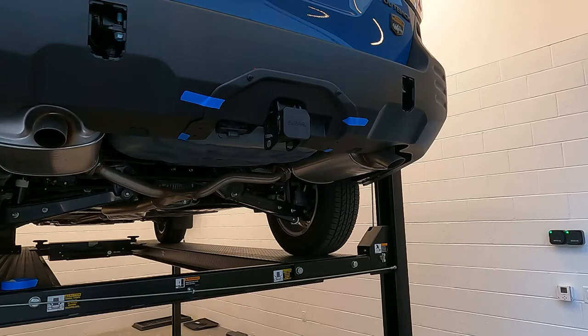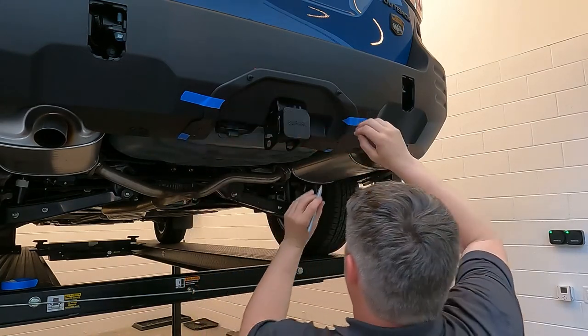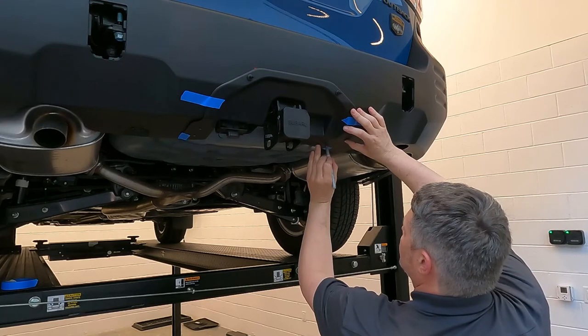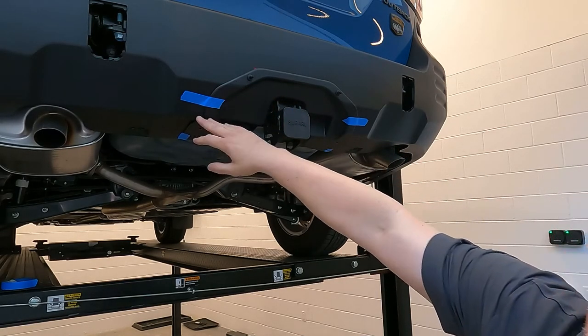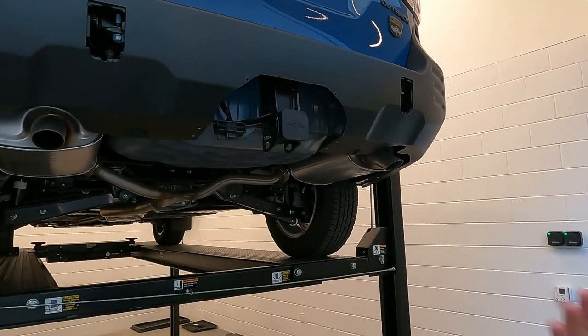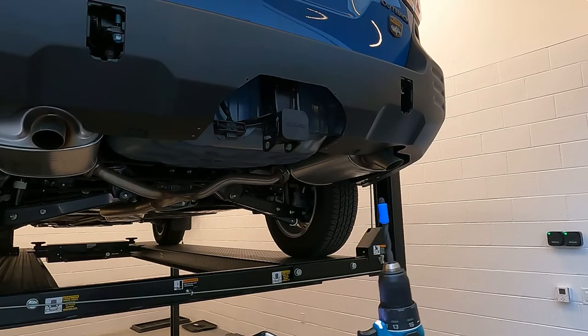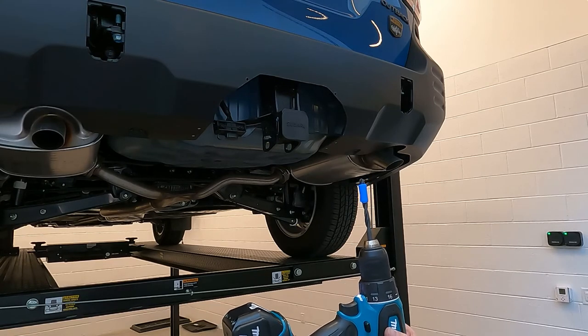Now with that in place, you want to take your marker again and mark your holes underneath. Now you have the lower positions to drill. Please make sure that your beauty lines — along this edge and this edge — are lining up when you do this so that you have the proper look when you're done. When we go to drill the holes for the underneath, again I'm using a drill stop. In this case I'm using masking tape because I did not have an official drill stop. This is an 8mm drill bit that you'll want to use for this.